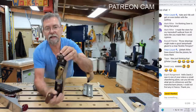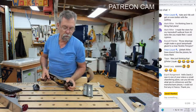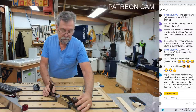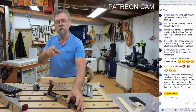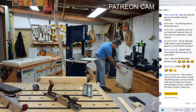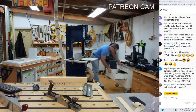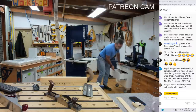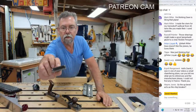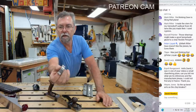A small chamfering plane. That's the one I use when I'm doing the river. Wood River, is it? Something? I forget. Anyway. Anyone else who knows the plane that gentleman's talking about, I'll quickly get it out if I've got it here. Is this the little guy you're talking about? It's got WR on it, so I think that's Wood River.